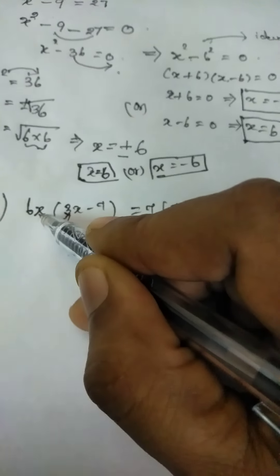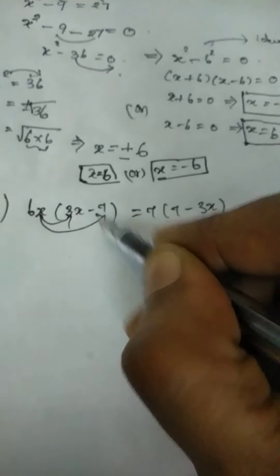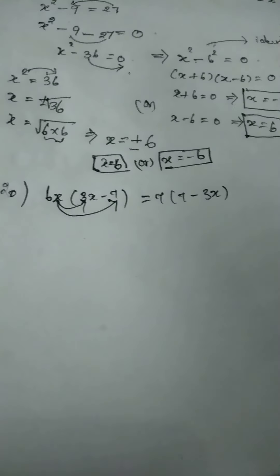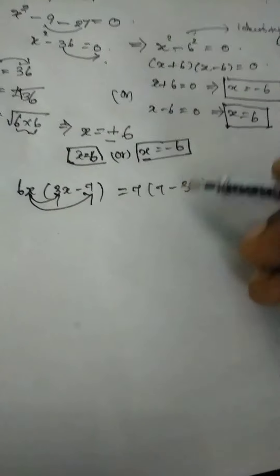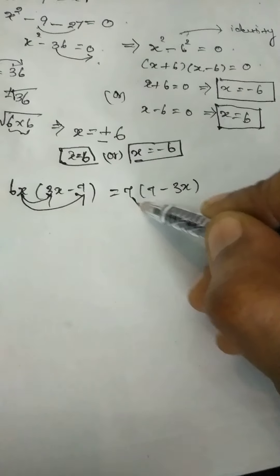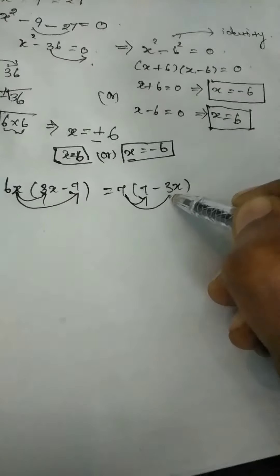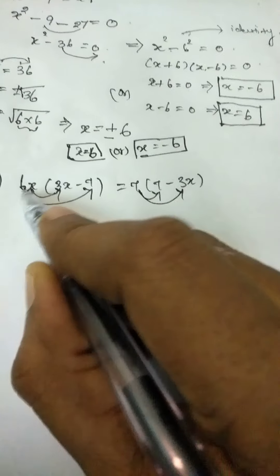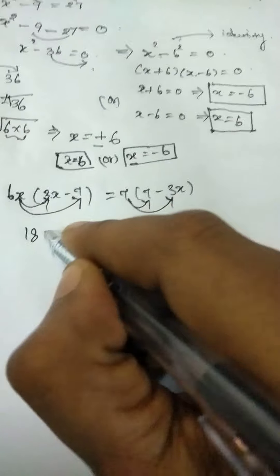So we want to remove the bracket, we want to multiply this number inside. So multiply 6 inside first with the first term as well as the second term because what is the number? It is called outside this number, it is common for both terms. So you have to multiply it inside. Similarly for or at your side also you have to multiply.